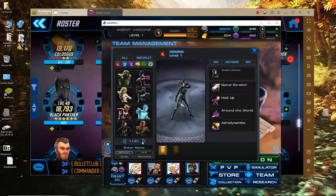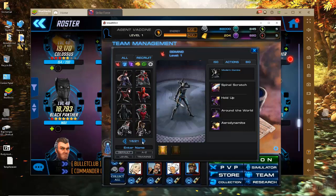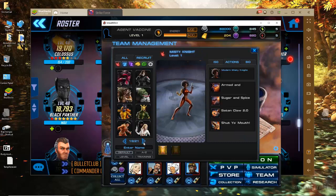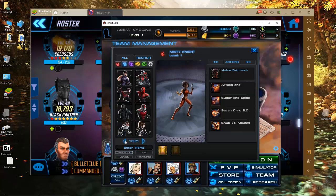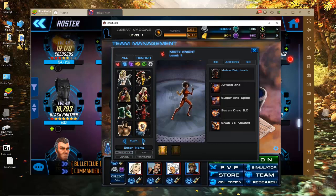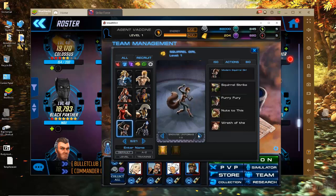Over in Marvel Avengers Alliance, they would eventually give her a Howard the Duck cosplay, of all things, which was kind of funny. So there's Howard. There's Elsa. There's Misty, who's coming. I think I have passed Squirrel Girl already. I'm going to go back to the beginning and find Squirrel Girl over here. Punisher is another one that you could do a bunch with, including Punisher 2099. There she is. So they eventually gave her the Howard cosplay, which kind of looked like a detective with a bill, so Detective Quackens.